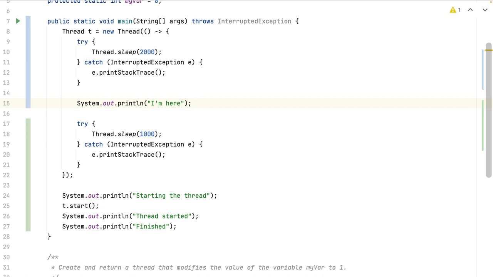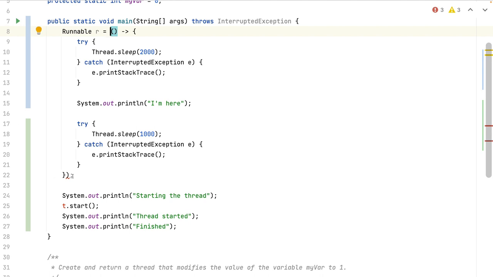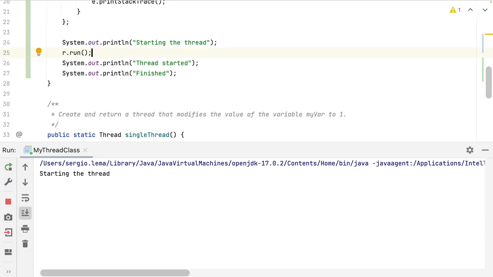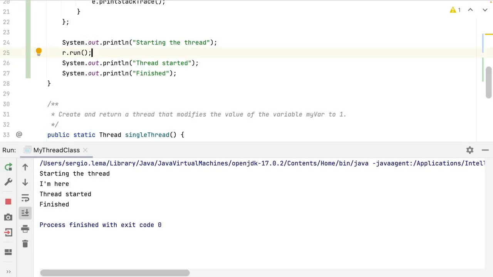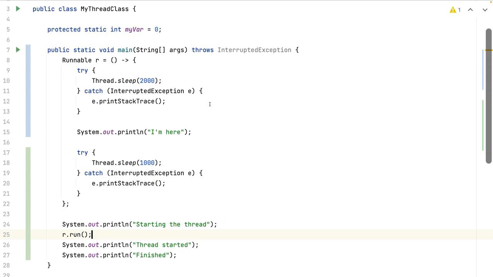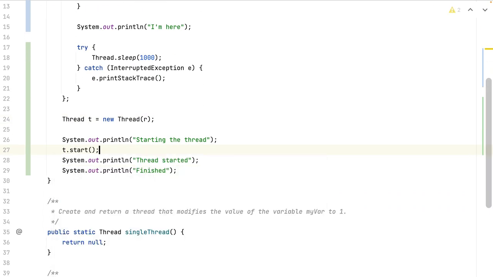The thread class is the implementation, and the runnable class is the interface. The interface runnable has nothing behind it. I must tell what is the behavior. Nevertheless, the runnable class only has the run method. The run method is a blocking method. I run the content and wait until it finishes. But I can use the runnable instance inside a thread. And now I have the start and join methods as before.